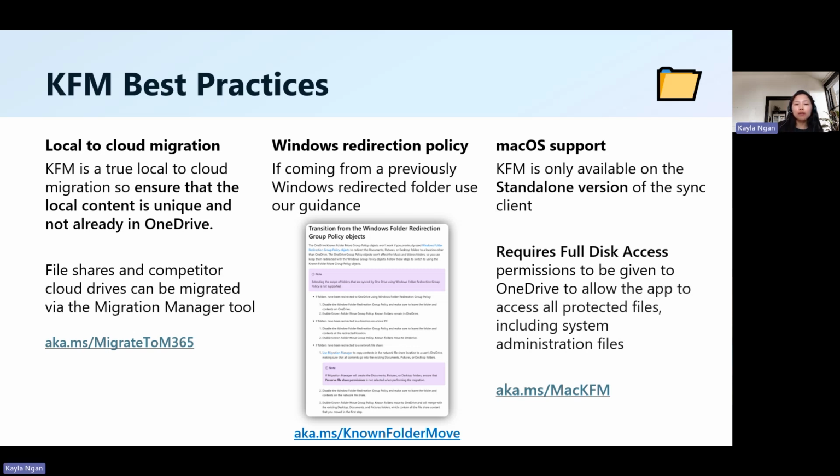We also have a lot of questions from users who have used Windows redirection policies in the past. We have a pretty comprehensive guide that breaks down the different use cases and the steps you'll need to take. So we do recommend that you go look at that. Usually you're going to want to migrate the network share using the migration tool, disable Windows redirection, leave the content behind, and then roll out KFM. And the key here is to avoid bringing data back to the machine from the file share, because then you would get duplicate data if you didn't do that.